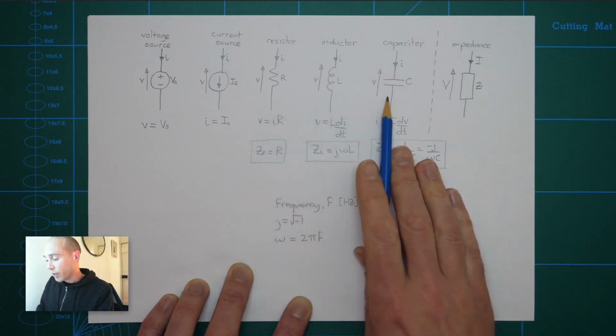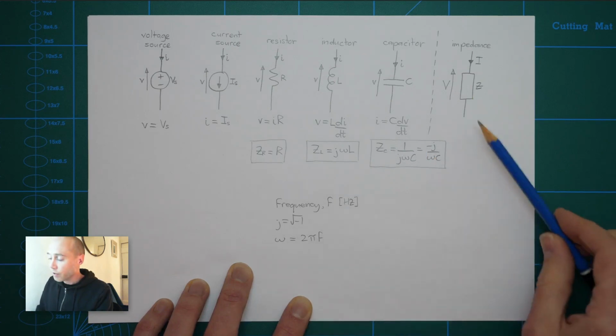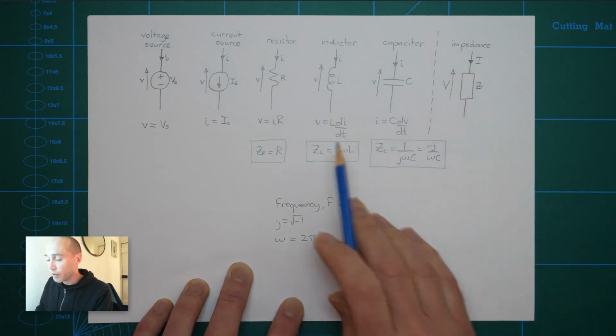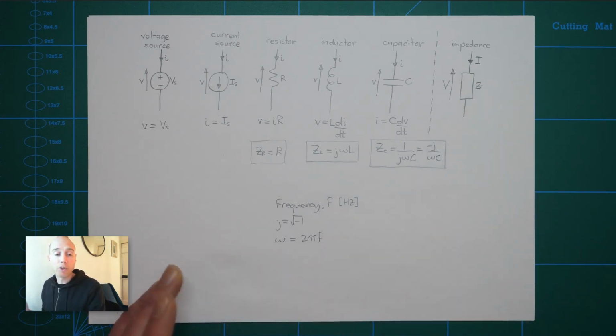So all three of these elements can be represented as impedances. Once we've converted everything in an AC circuit, all of the RLC elements, into impedances, then we can use all the same tricks that we would use with resistors in a DC circuit. So we can combine impedances in parallel or impedances in series. We can apply things like Thevenin or the closely related Norton equivalent circuit. So there's lots of different things that we could apply in order to simplify and solve different circuits.